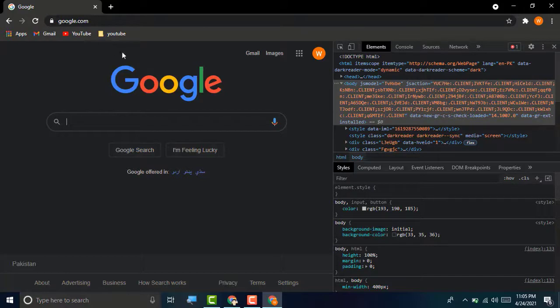What is it doing? Google has sent us the information in HTML, CSS and JavaScript. So we are messing around with these things, and when we refresh the page, Google resends a copy of the files that is stored in the server of Google, which is situated a long distance from me. Okay, so that was it for this video.